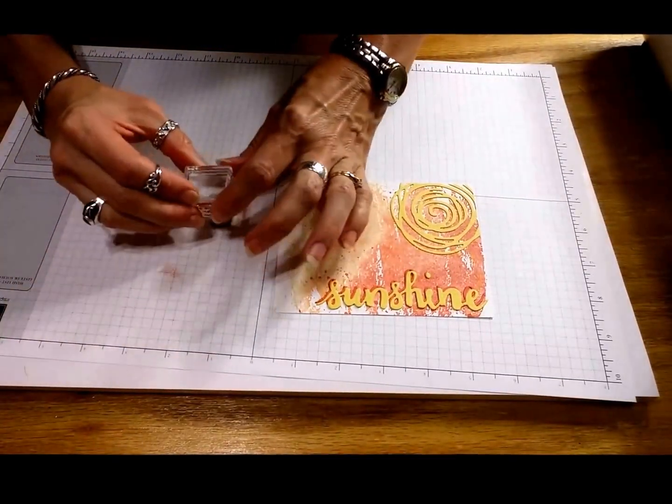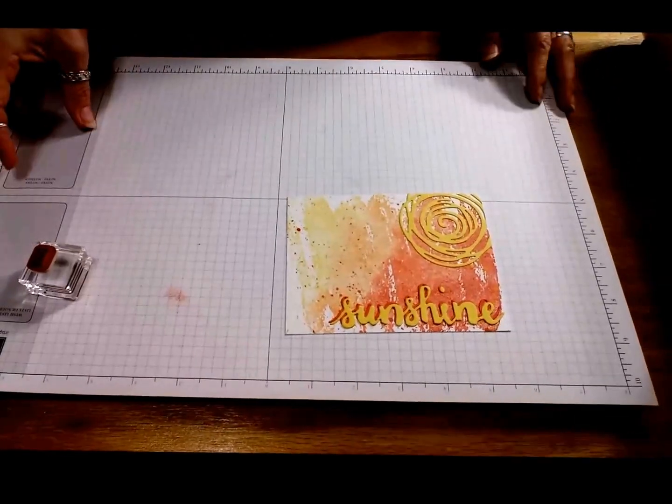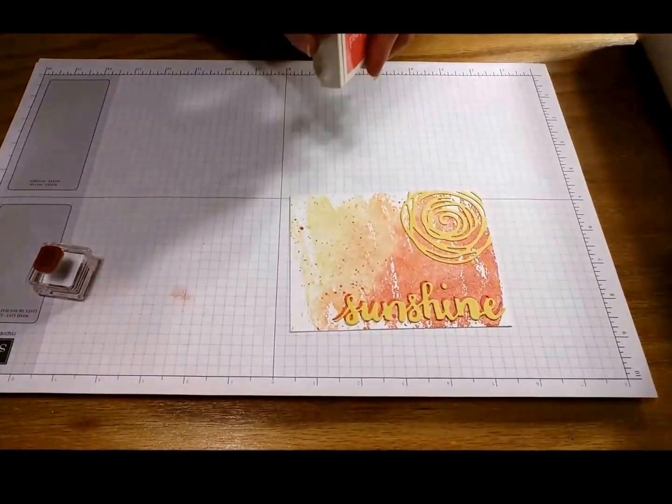I love my little case for those blocks, by the way. It was just something I picked up at Dollar Tree, and it works perfectly. So, and now we'll get out my ink.